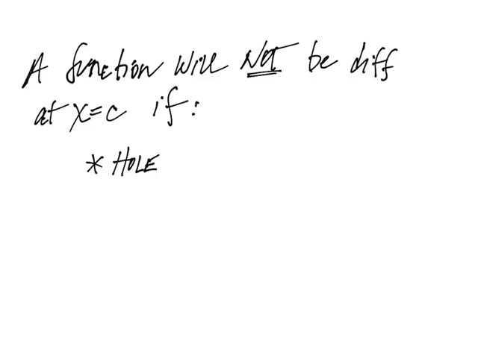I think it would then make sense that if I also have a vertical asymptote at x equals c, and by the way, this is a hole also at x equals c, it would make sense that if I have a hole at x equals c, it would be equally hard to sketch a tangent line at a vertical asymptote at x equals c.